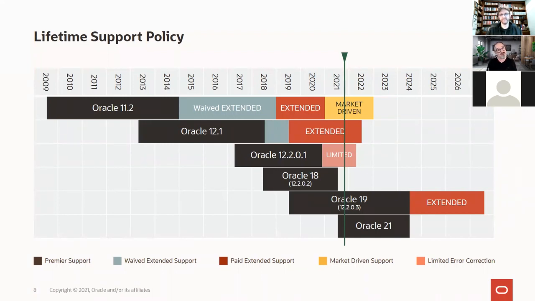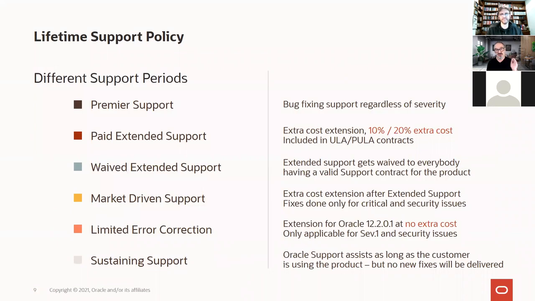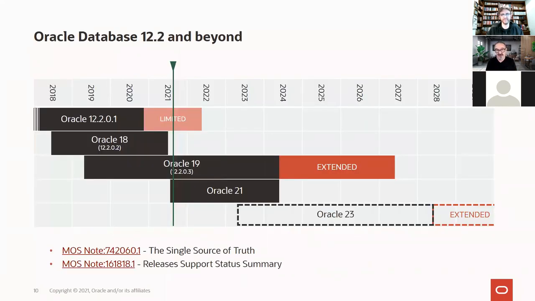and you may need to move forward. And for 12.2, 18, 19, and 21, I will zoom in a little bit. But before we do this, when you download the slides, no worries, I won't read that here. All the support periods and color codes are on the slides and give you an idea what the periods are for. Let me zoom in on 12.201 first.